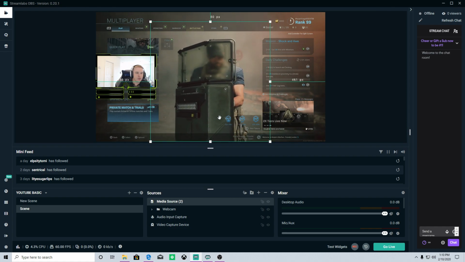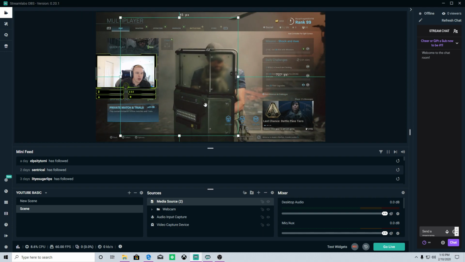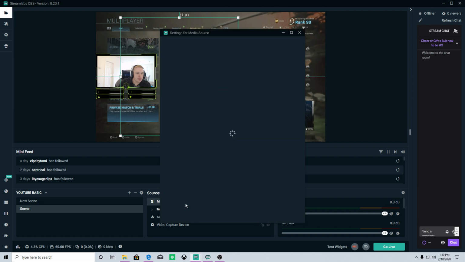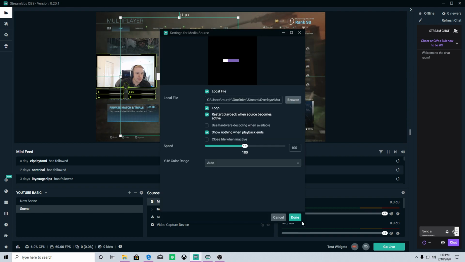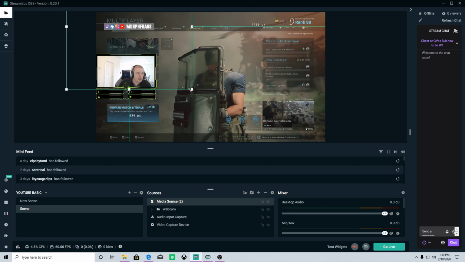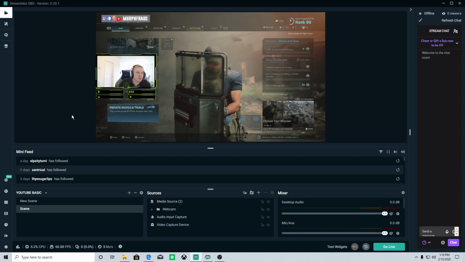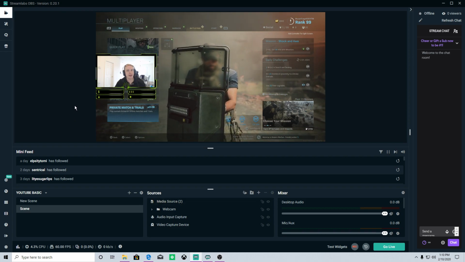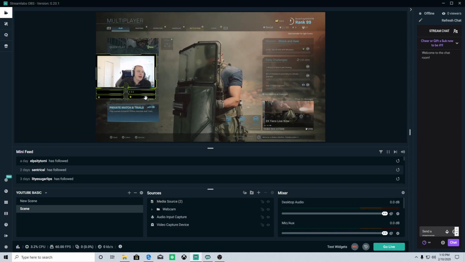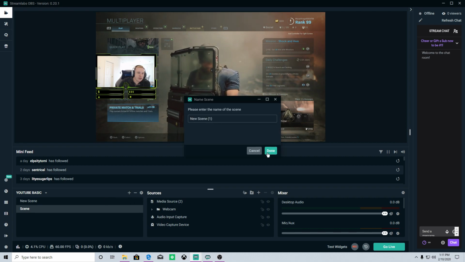So I can now move this wherever I want it as well, and I can size it and shape it however I want. I'm going to wait for it to pop up again. I can actually force it to pop up again if I just do this. And now I can put it up here somewhere. I can make it as big or as small as I want, and we'll just put it right there for now. So now I have an animated social panel that's going on. I have an animated overlay, and you can continue to add scenes down here.